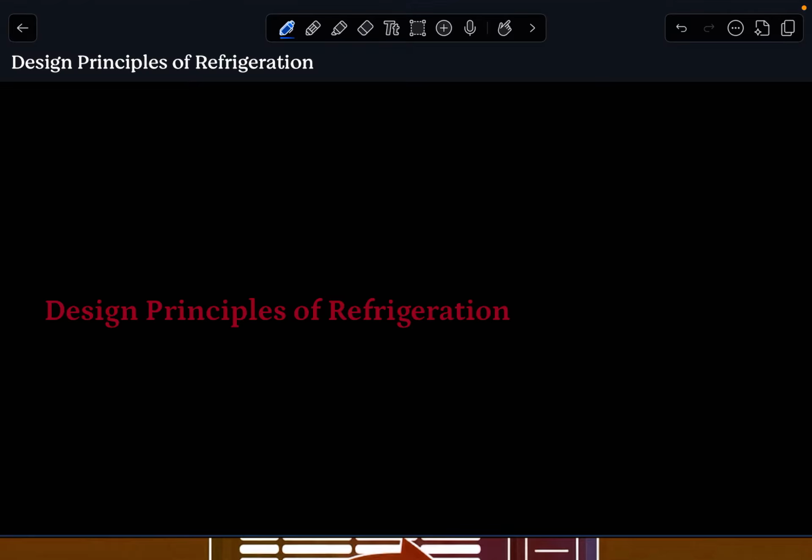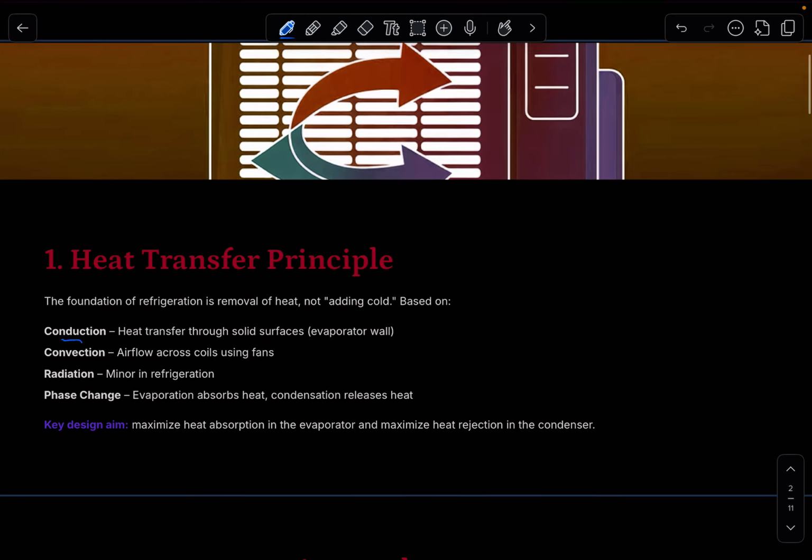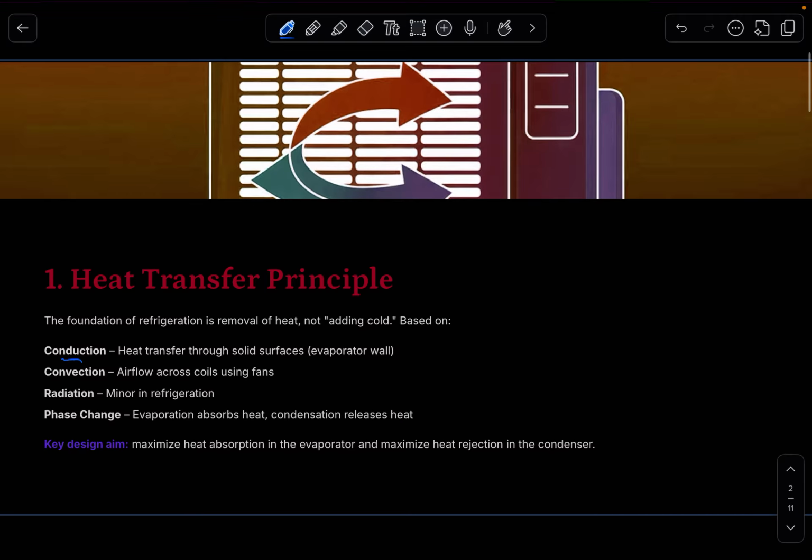Welcome, friends. We first begin with the design principles of refrigeration because that would ground you to the actual design of the refrigeration systems, which we are going to do in the course. We need to be very clear about the fundamentals if you want to design the refrigeration system. We need to understand some very basic principles of heat transfer because that is a core in the design of heat exchangers, core principles of heat exchanger design.